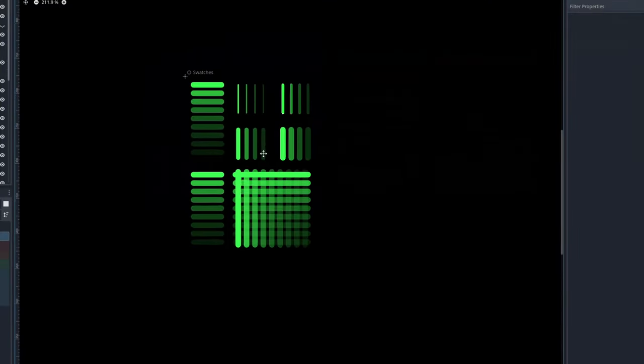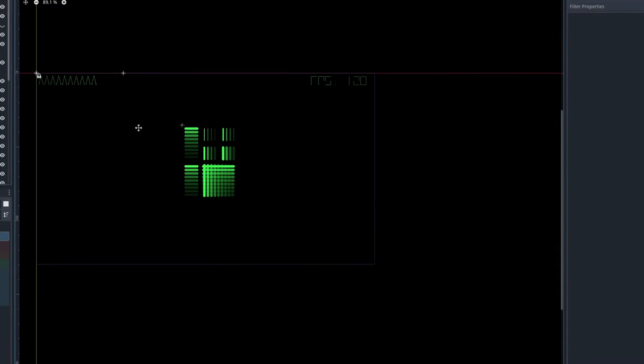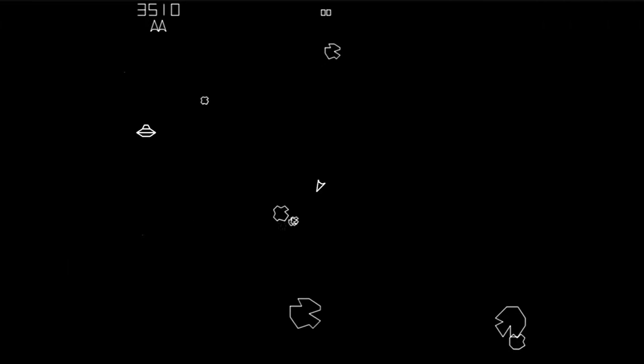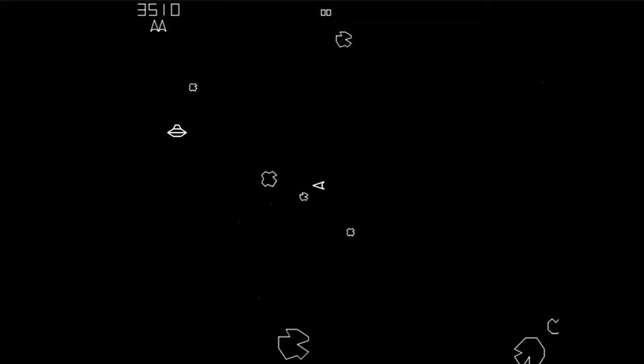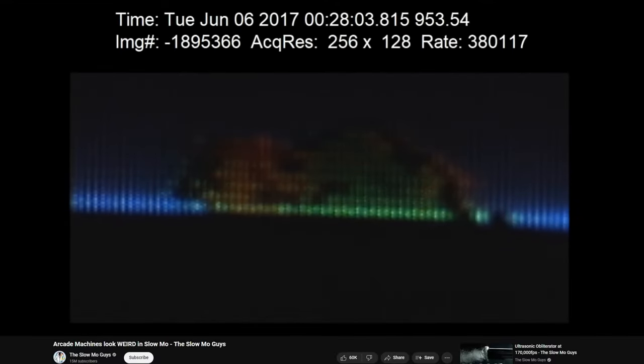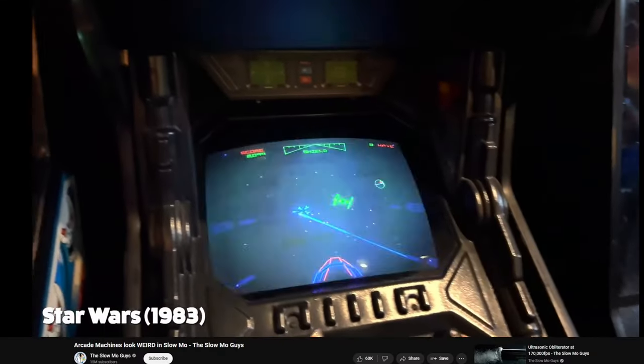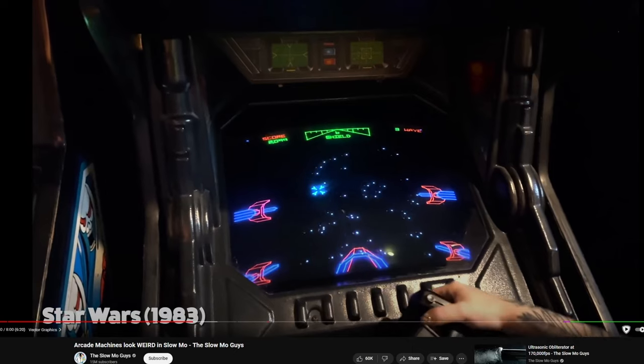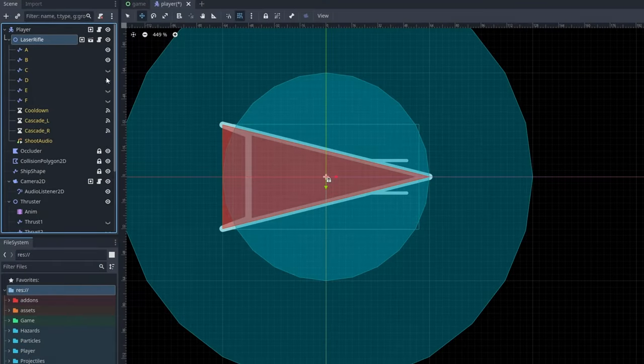One of my favorite things about this game that I'm going to pull forward is the graphics. Back in the arcade, when graphics looked like this, there were also games that looked like this. They used the same fundamental technology, but instead of drawing out pixels on the screen, they would take an electron beam and move it wherever they wanted, and you would get this analog precision. This was a really, really cool way to draw things. For me, there's something really compelling about retro without pixels. So that's what we're going to do today.